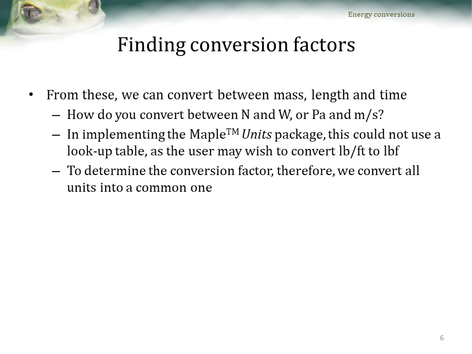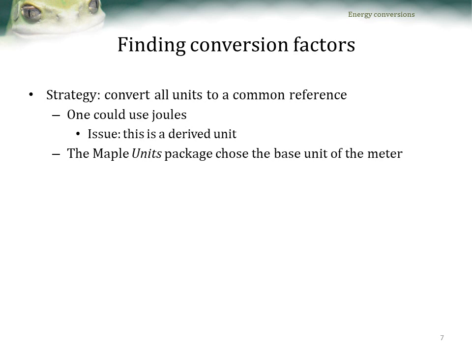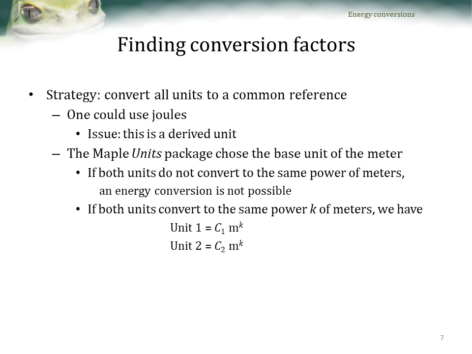So, to determine the conversion factor between any two units, this package converts all units into a common unit as follows. So, we're going to convert all units to a common reference. We could use joules. After all, these are all energy conversions, but this is a problem because joules are a derived unit. Instead, the Maple Units package chose the base unit of the meter. Alright, so if both units do not convert to the same power of meters, an energy conversion is not possible.